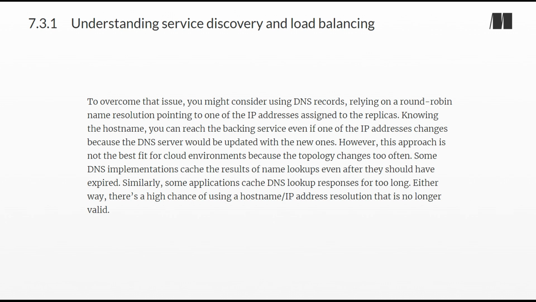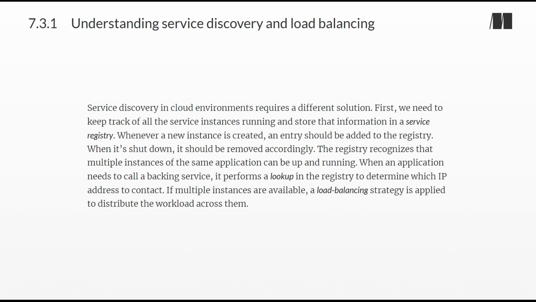However, this approach is not the best fit for cloud environments because the topology changes too often. Some DNS implementations cache the results of name lookups even after they should have expired. Similarly, some applications cache DNS lookup responses for too long. Either way, there's a high chance of using a hostname IP address resolution that is no longer valid. Service discovery in cloud environments requires a different solution.